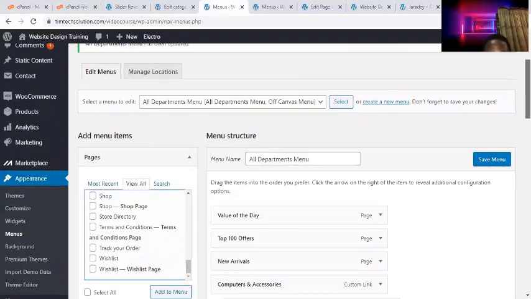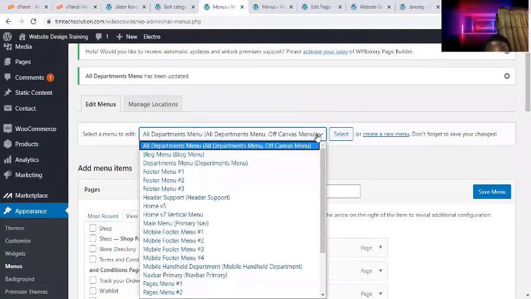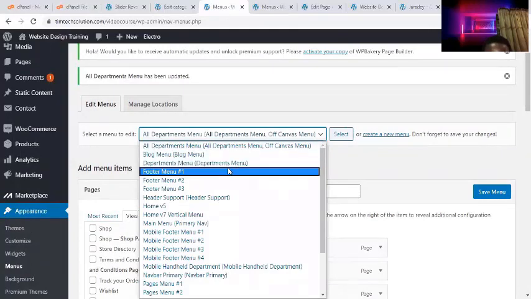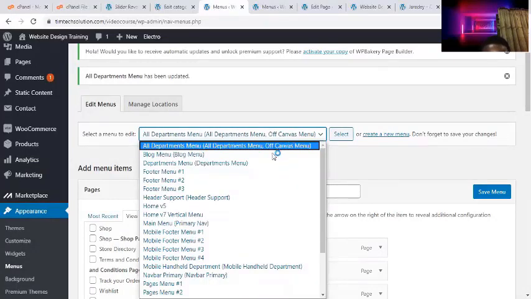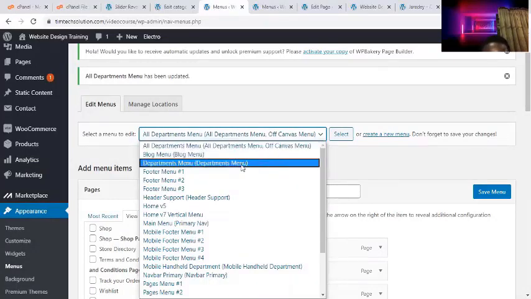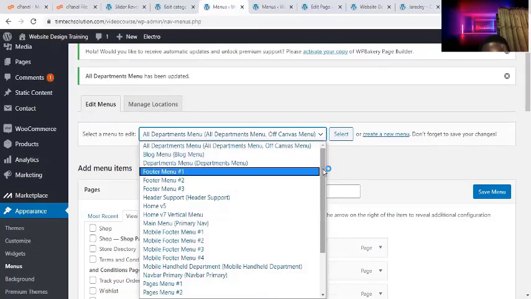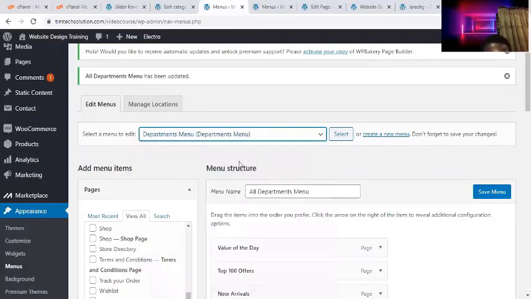Coming down to where we have other options here too, like all departments. The all departments menu. Let's check out this one here.